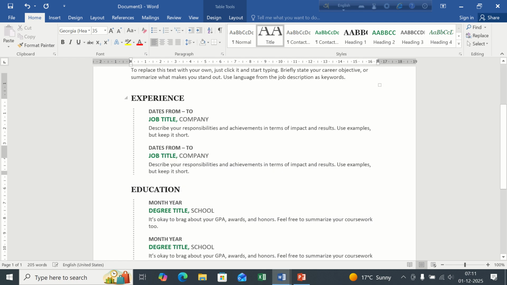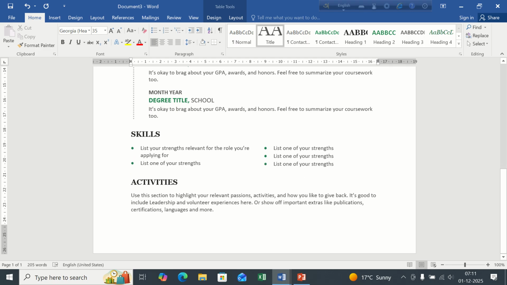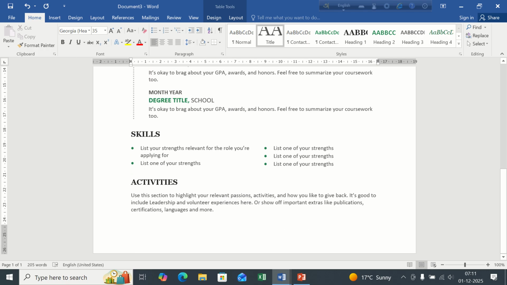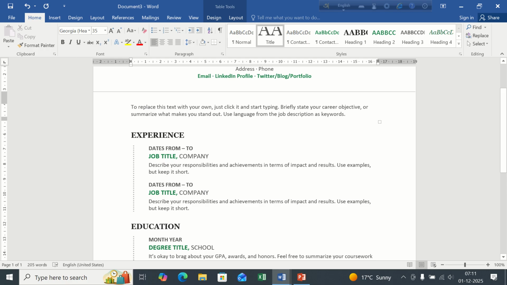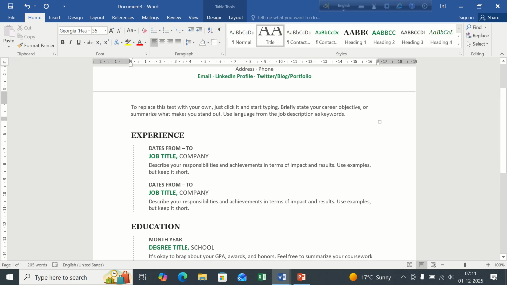Experience, prior experience, education level, skills, activities, your qualification, your education and skills and experience you can write here. Then it will be very lucrative and attractive to the job provider.